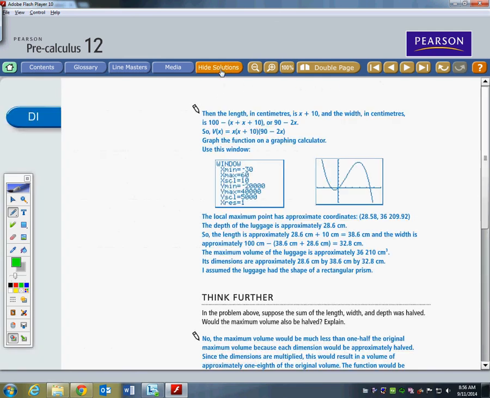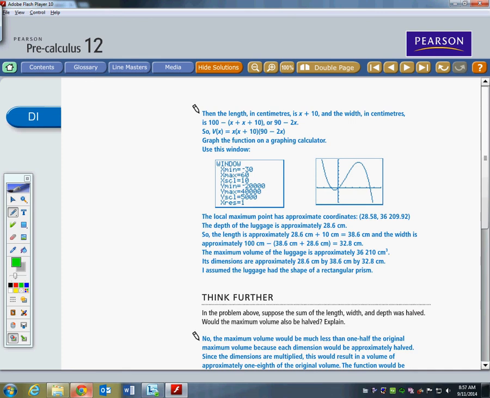Let's click on Show Solutions. Okay, so they do the same thing with the graphing calculator. They get a very similar kind of function here. It looks like this. And notice they have to do the same scaling that we did, but it's a bit more cumbersome on the TI-83, but they get it to work. And there's our answer. Was that the same as what we had? Let's just see.